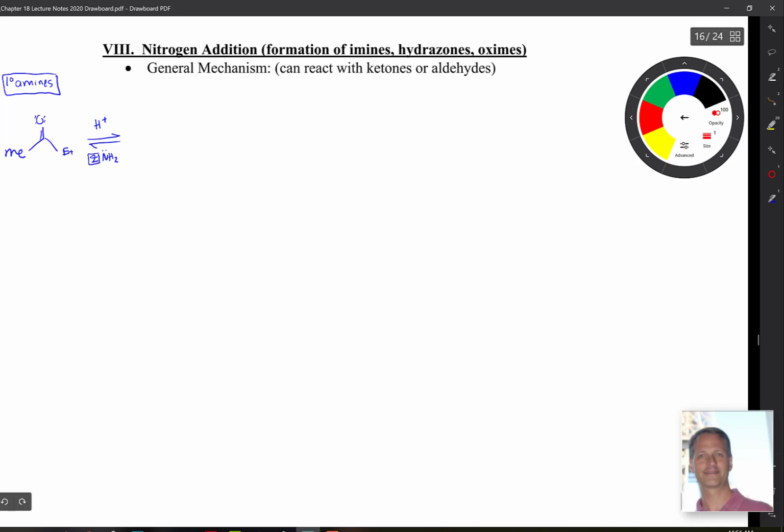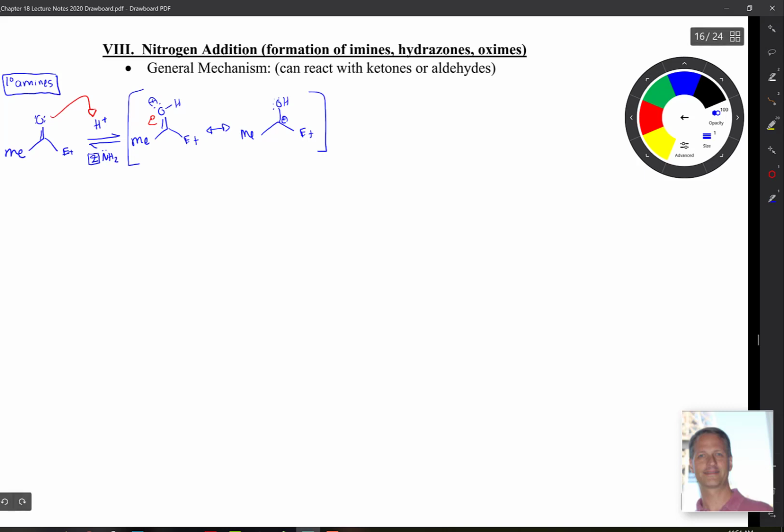So the first thing that's going to happen is something that you probably predicted. You're going to activate, in essence, that carbonyl. So here you have your methyl, oxygen H, plus charge, and your ethyl down there. And then like we've seen before, this gives us a resonance structure. So we're going to have here our resonance structure with a methyl, an ethyl, and an OH, and a plus charge there.